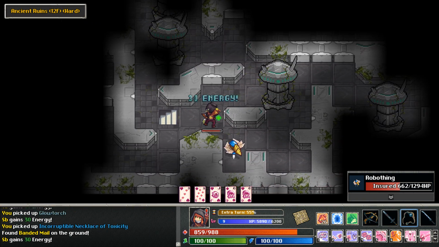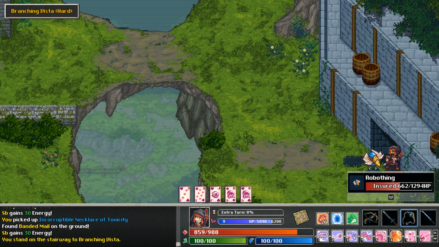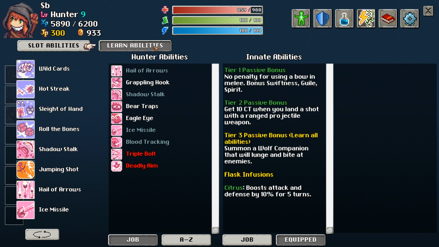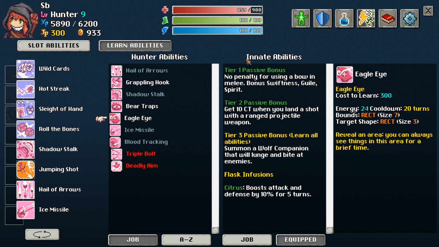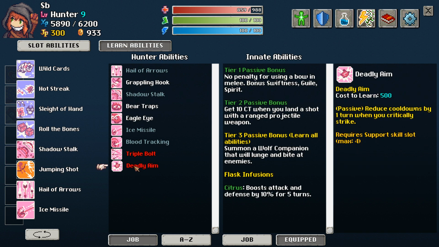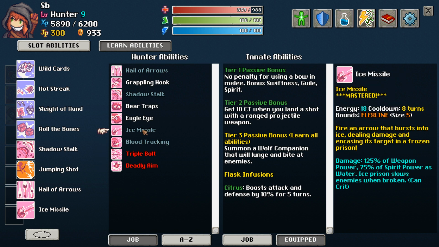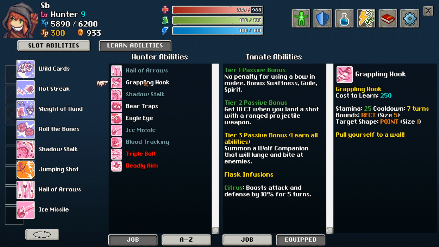Okay, we got some cool stuff. Probably worthwhile. I also got to remember to use my poker hand so we can keep trying to draw new ones and get some job points. So we are on three of our passive slots full. Three of our normal passive slots. So we could take Deadly Aim next. Eagle Eye. Bear Traps are useful. Grappling Hook is useful. Grappling Hook is actually very useful.